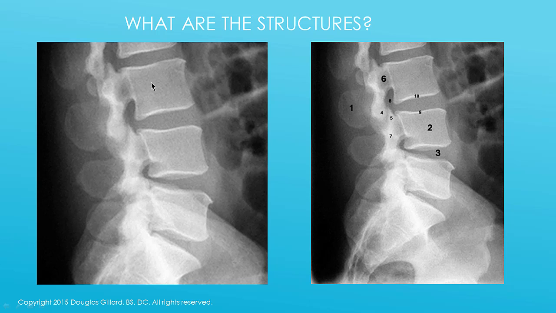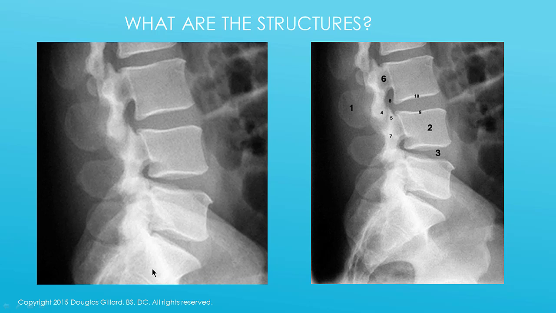Here's a sagittal radiographic image of the lumbar spine. So here's the vertebral body. Pedicle would be right here. This guy actually has short pedicles. These should be longer. That's why these look a little bit narrower than normal. But this is the pedicle. We can see this little point here. That's the superior articular process. It meets up with this, the inferior articular process of the bone above. These are very easy here and here. These are spinous processes. What's this? That's the disc space. You got to be more specific.